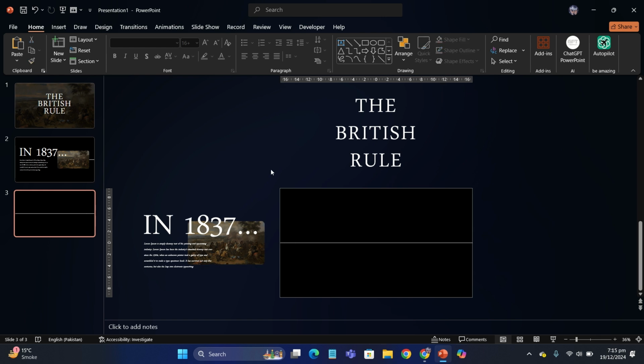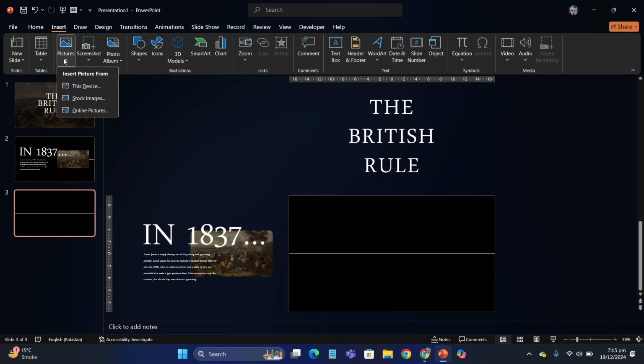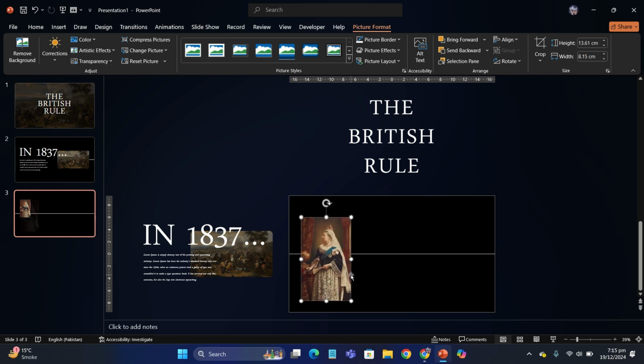We're going to make this line touch the left corner of the slide, and then we're going to insert an image that we want to use in this template. So let's crop it to around the corner rectangle. We're going to crop it like this so that we can adjust our image and make it fully visible into the slide. So here you go.